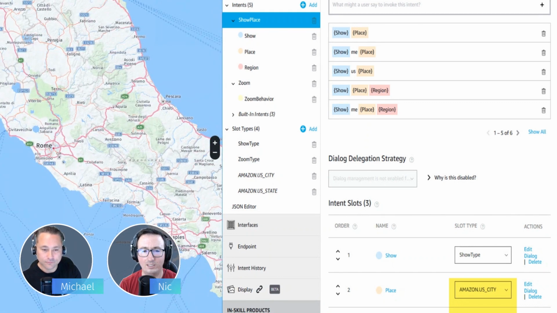Okay, going to Rome, Italy. Now, why? I don't know about you, but I've been to Rome before. And if I'm from the United States, I call it Rome. But when I was in Italy, they called it Roma. That's a very different sound than Rome, right? So if I'm in the US and I'm saying Rome, it understands that city.